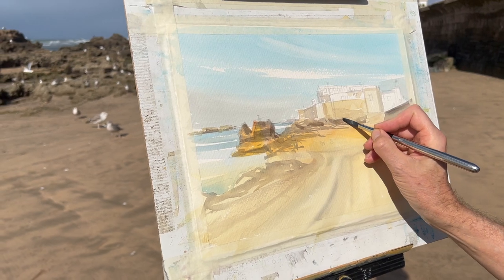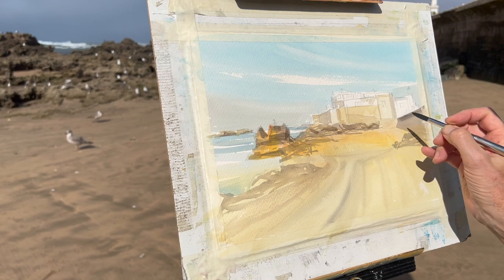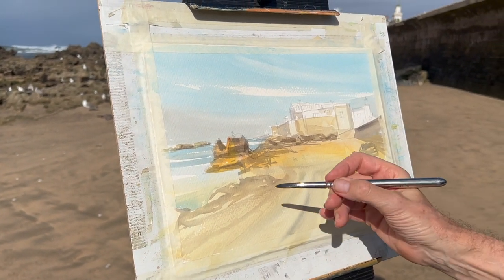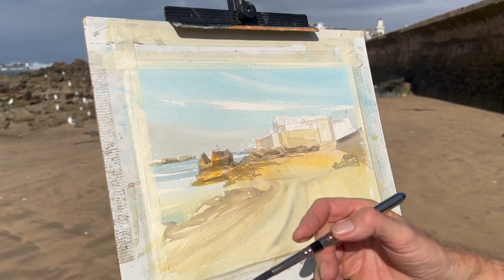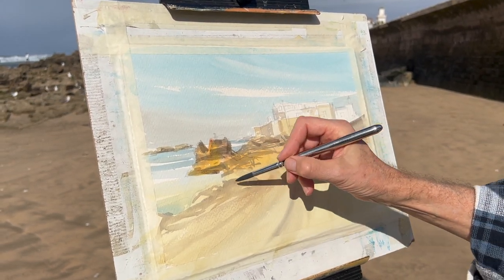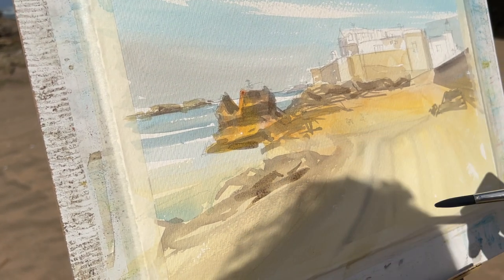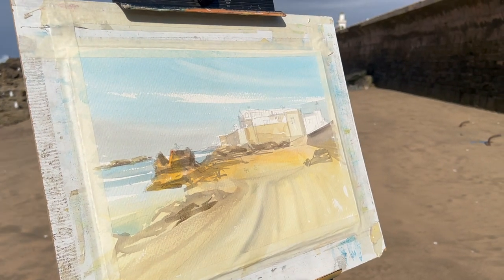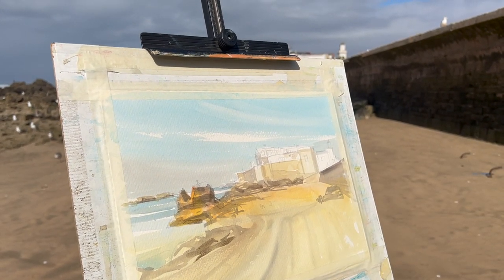Because you're trying to look strong, but you don't want it too regular. That's the point. Kind of bending. Okay. Down here we've got a little bit of stronger tone. It's fine. I think what we're going to do now is perhaps an even smaller brush, and let's put some detail in the windows there.